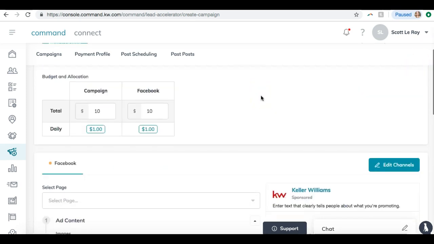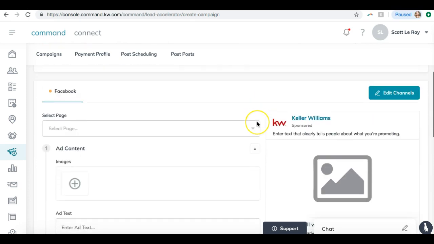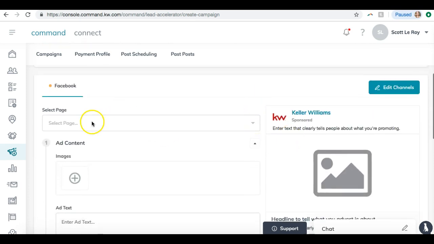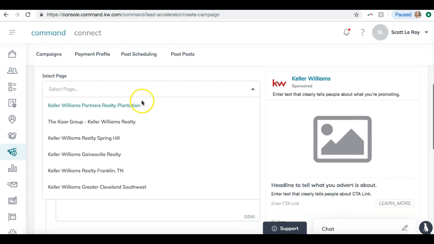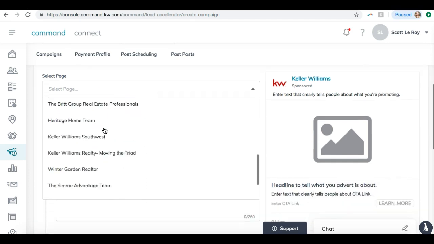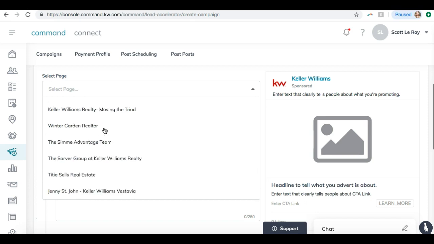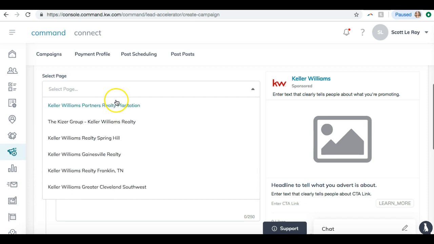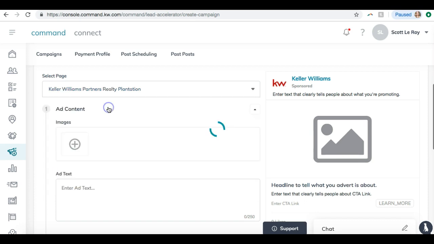If we scroll down, we can actually add in the content for this ad that we are creating. So right now, oh, there we go. You can see since Scott's Facebook is connected, it is showing us all the different pages connected to his account. So like I said, if you're an agent who only is managing your own page, you'll probably just have that one choice here. So I'll just click one of these pages. I'm not actually going to post this. Select the Facebook page. This would be your Facebook business page.